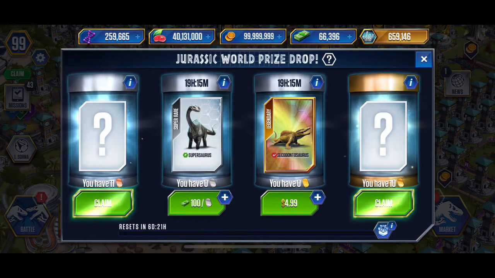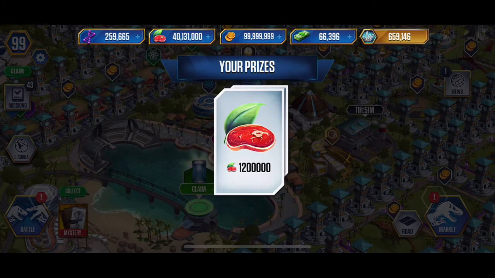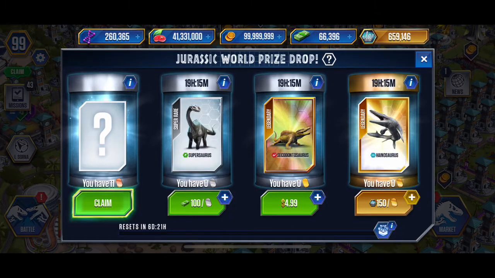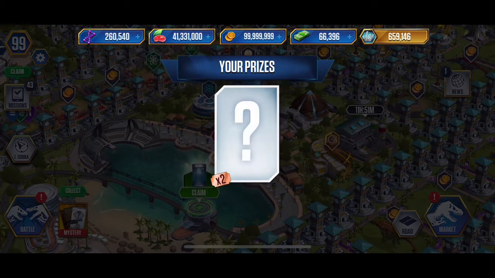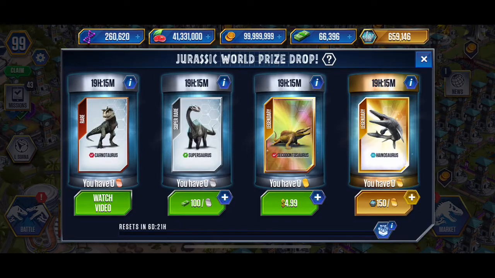All right, let's see what else we have in here. Nothing good. Nothing bad, but nothing good. Could have had a pack as well as a Kleiken, but no luck there. It's okay. Oh, two Stegosauruses. Garden sculptures, though.